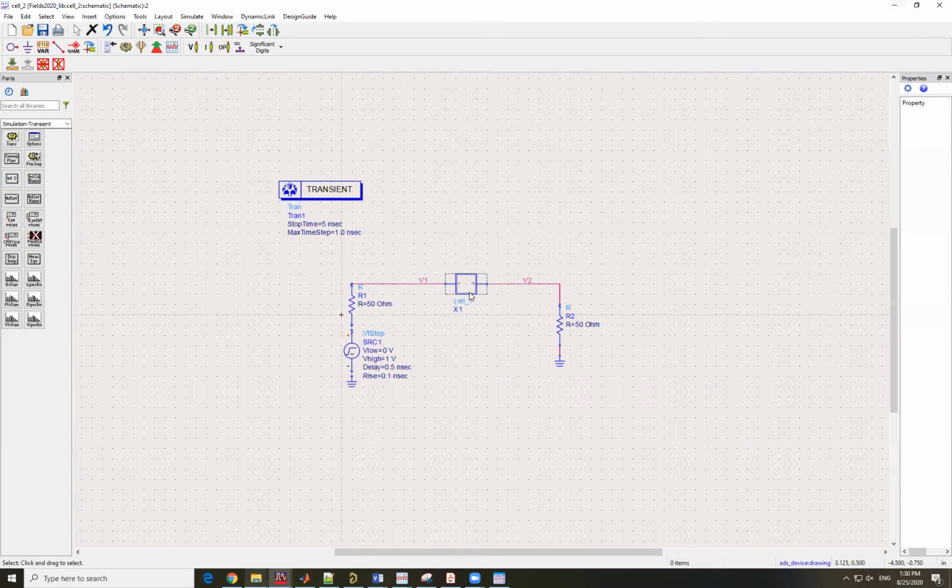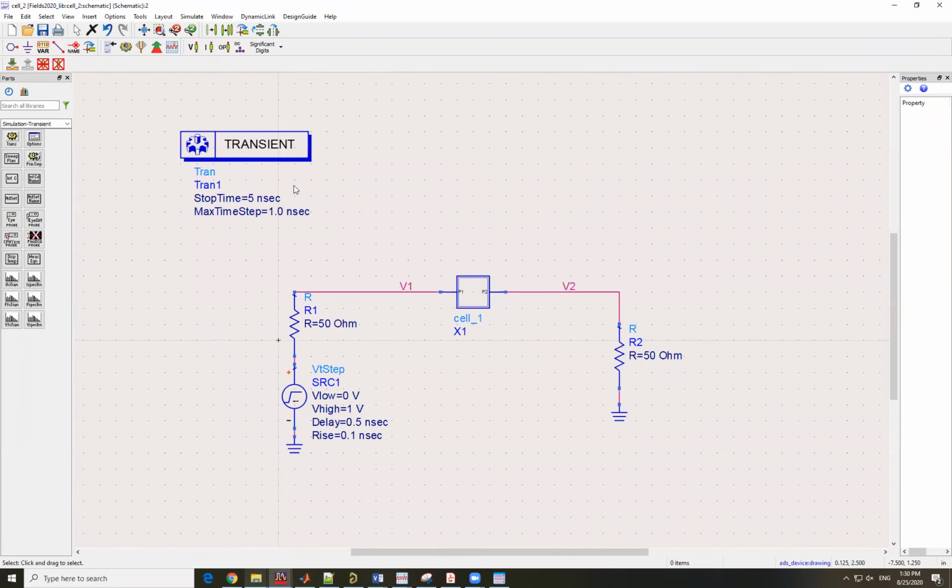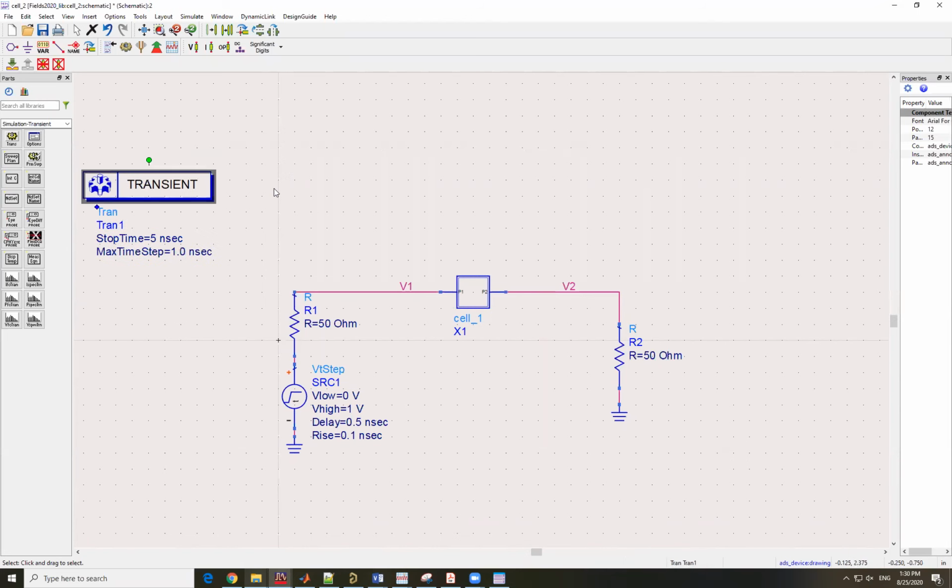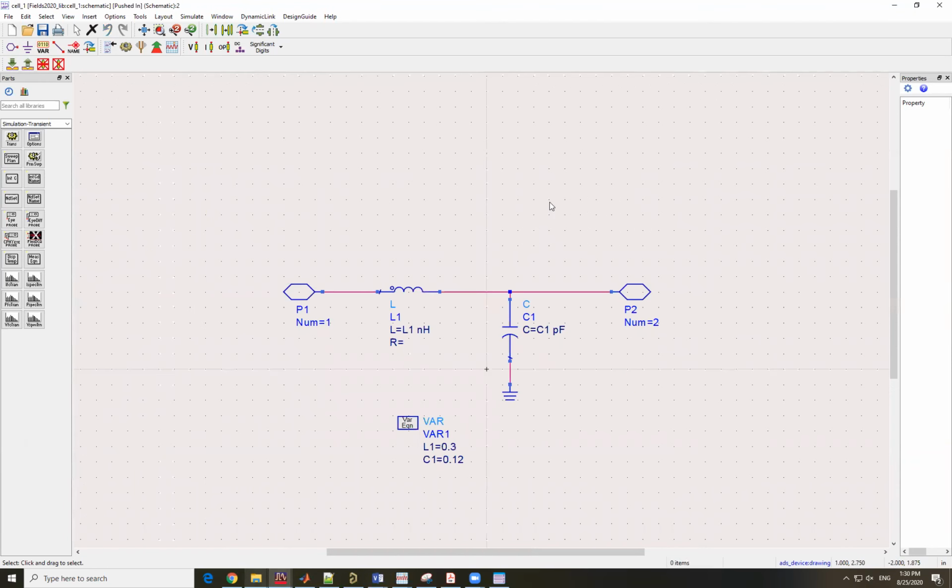Okay, this is only one section that we have. Okay, the whole goal is to simulate a transmission line, and so a transmission line can be modeled by a lot of these inductors and capacitors in series, basically cascaded. That's what we want to implement.